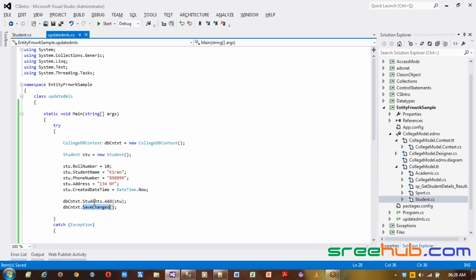This will actually commit your data. Now SaveChanges returns how many rows are affected. This will commit your data into the database. So this is how it actually works. So let's see how it's going to work.